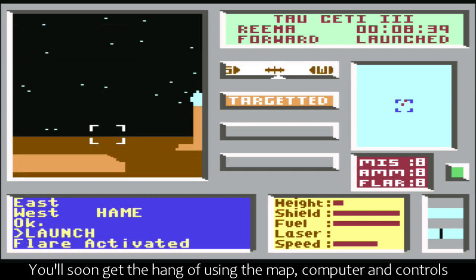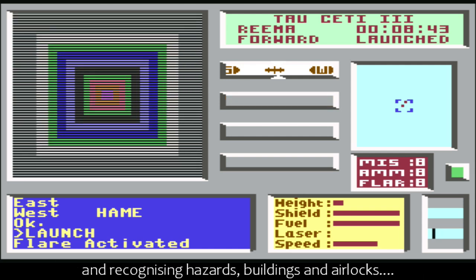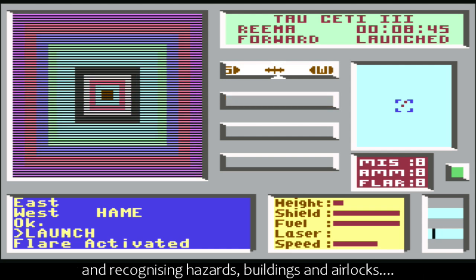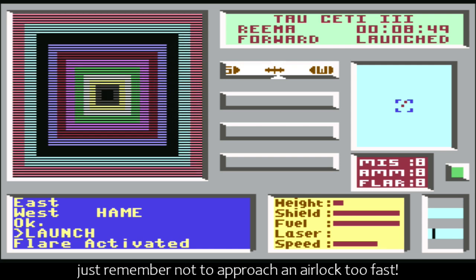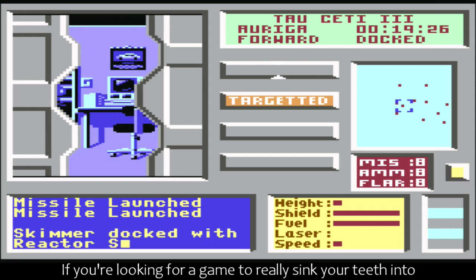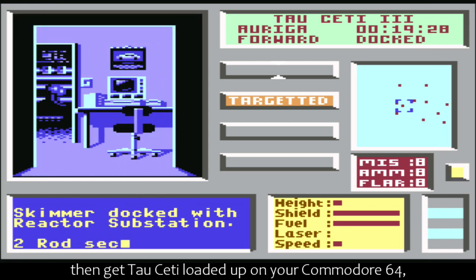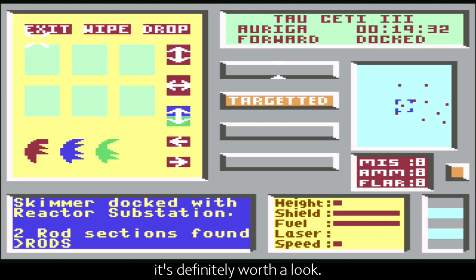You'll soon get the hang of using the map, computer and controls, and recognising hazards, buildings and airlocks. Just remember not to approach an airlock too fast. If you're looking for a game to really sink your teeth into, then get Tau Ceti loaded up on your Commodore 64. It's definitely worth a look.